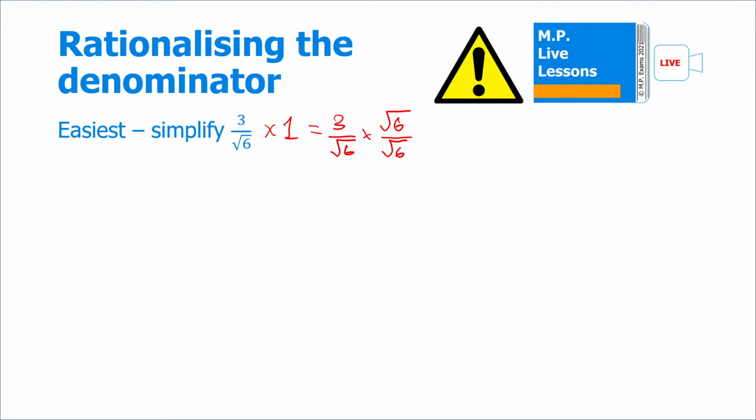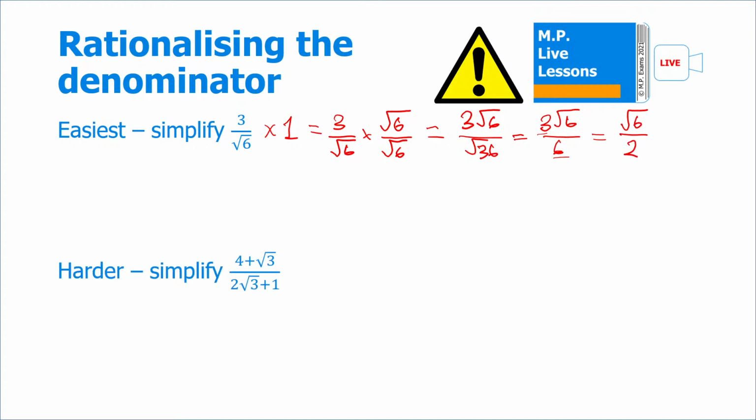If you have the same on the top and the bottom, it's multiplying by 1. So what you can suddenly do is, if you multiply fractions, you multiply the numerators and you multiply the denominators. On the top you'll get 3 root 6. On the bottom you'll get root 36, which gets you to 3 root 6 divided by 6. This whole number 3 can be simplified with this whole number 6. If we divide both the top and the bottom by 3, we can just get root 6 divided by 2. That's in its simplest form.